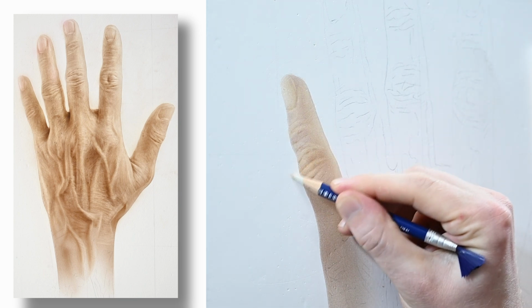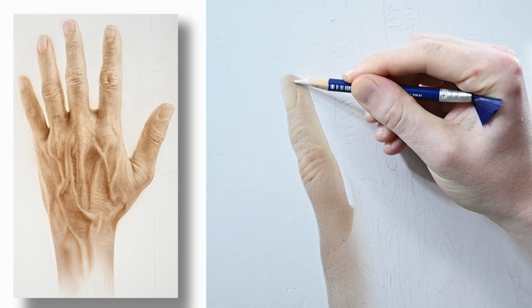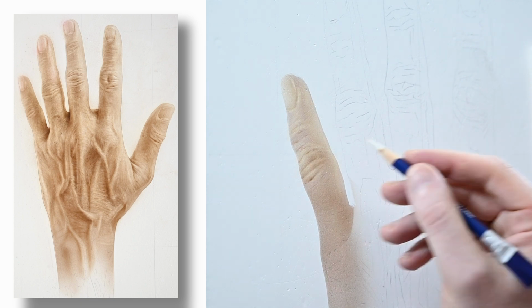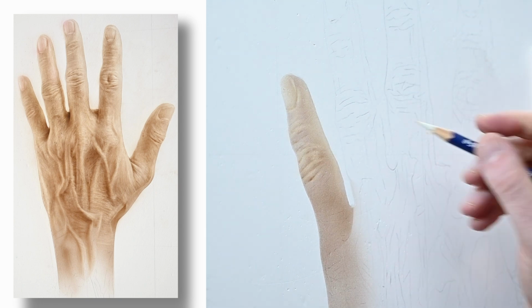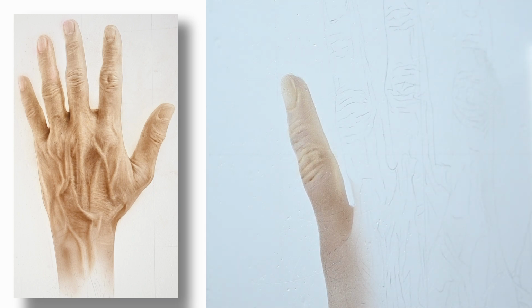So I'm working my way down this finger, just adding highlights as I see that I need them. And what I'm doing here is I'm basically breaking this finger down into small parts, just like I did the whole painting. When I started this one, I said that I'm going to focus on one finger at a time. So that's what I'm doing here. I'm just focusing on the little finger. But now that I'm working on this finger, I'm thinking about it in small little chunks. I'm working from the top, working on one highlight, then working down to the next one. And to me, that's just one of the easiest ways to make a complicated painting a lot easier. Instead of thinking of it as one large painting, I like to think of it as a bunch of small paintings that come together for a final one at the end.